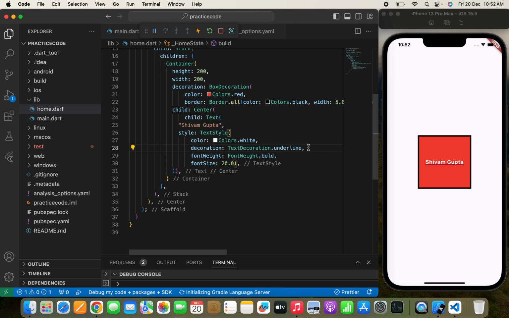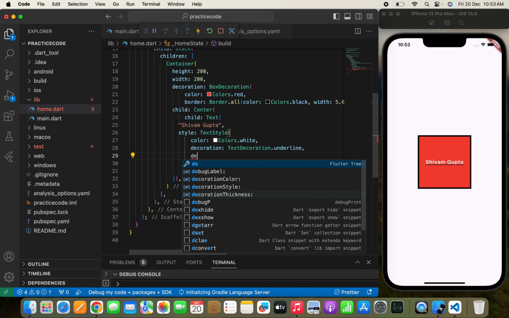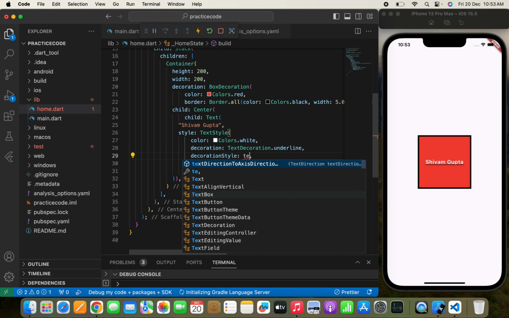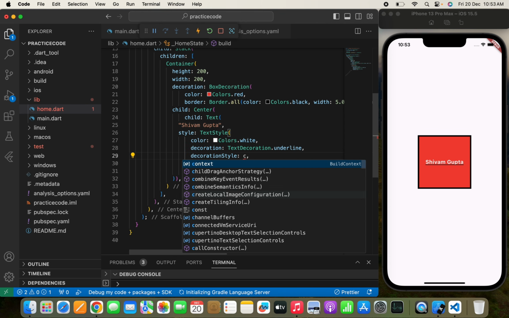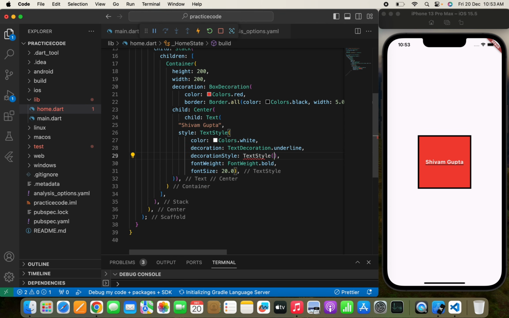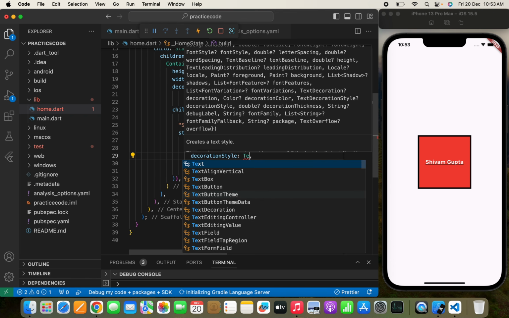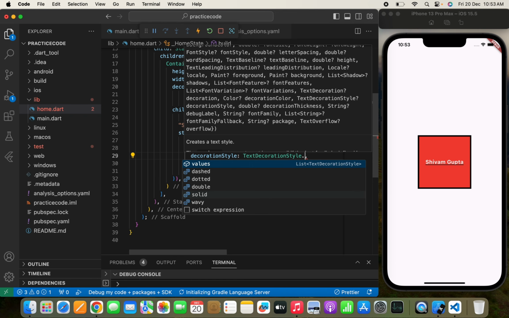And if you want to change the style of this underline, you can use decorationStyle. If you want to show the line in a dashed or dotted form, you can also do that. You can use it like this.